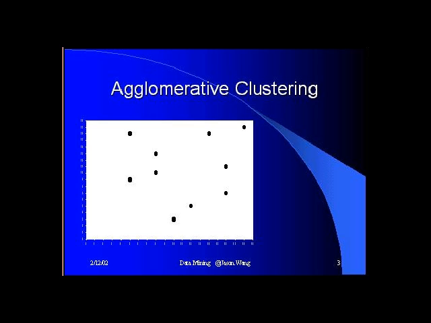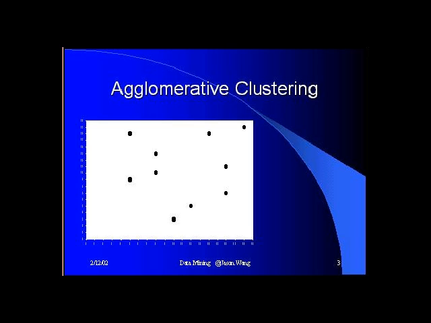And we use the Euclidean distance to measure the distance between any two data points, because everybody understands the Euclidean distance. We all learn the Euclidean distance from high school. So we use that simple distance measure to illustrate how the agglomerative algorithm works.